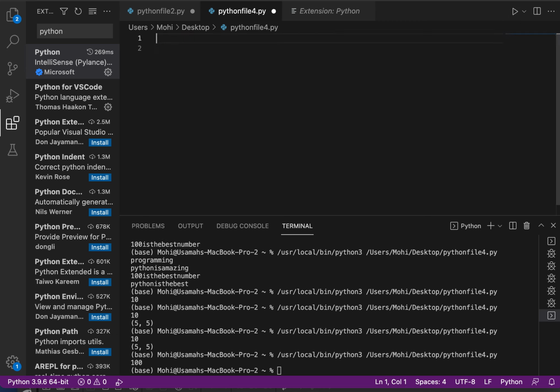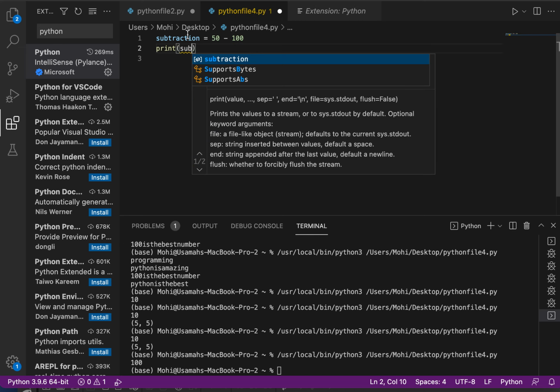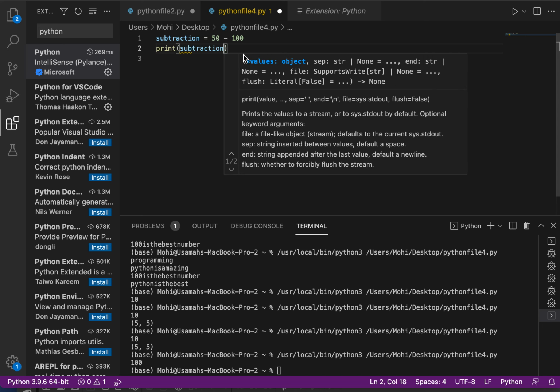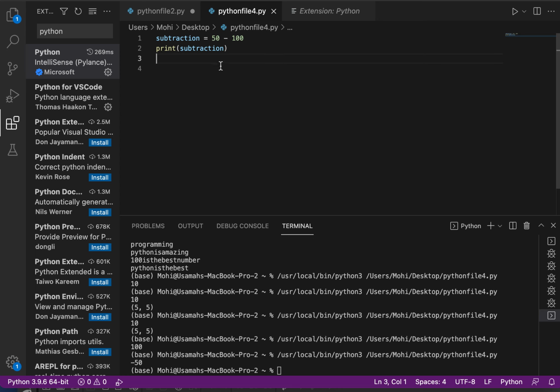So that's great. Now you're probably wondering, okay, how about subtraction? So I'll create a variable called subtraction, and we'll do 50 minus 100, print subtraction. And as you can see, it automatically suggests that variable, which is really cool with Visual Studio Code, because it suggests things to you. When you download the Python extension, it really helps. It suggests a lot of things. It's a really cool extension. So we'll print subtraction, and we have negative 50, of course. As you can do basic algebra and things like that.